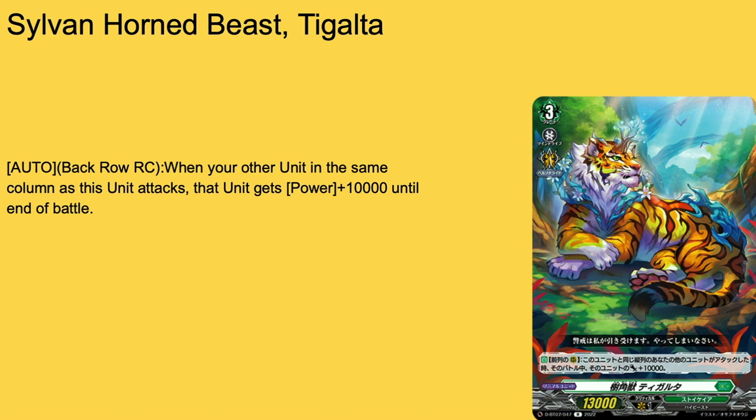And now we have some more Stoicheia reveals. First up, we have Sylvan Horn Beast Tigalta, grade 3, 200% right, 13k base, auto, back row, rear guard. When the unit in the same column as this unit attacks, that unit gets plus 10k for the battle.